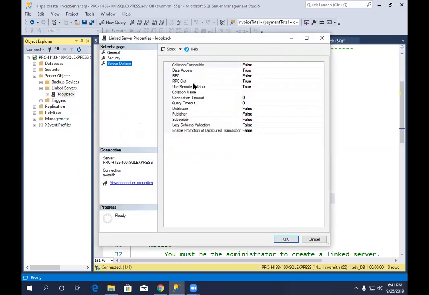And here I find that RPC out is true. Enable promotion of distributed transactions is false. And those are the two that I need because I want it to stay on that server. Whatever I put on that server stays on that server. So basically this gives me the ability to say, okay, do it over there.